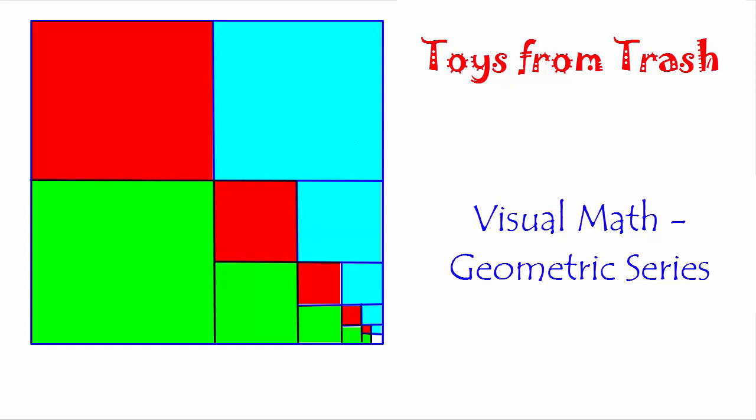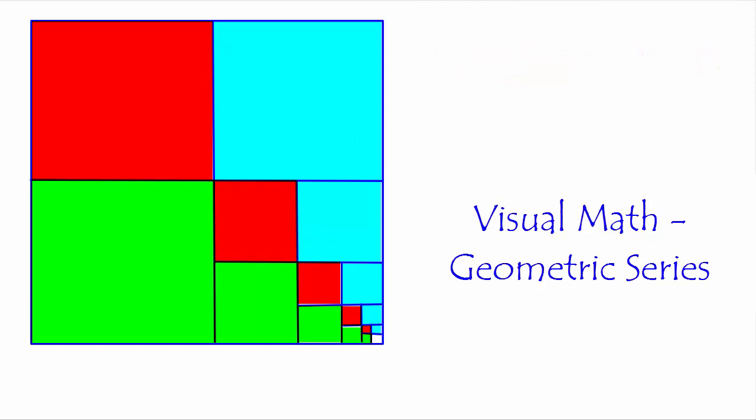In this amazing activity, which we can do with just a paper and by coloring it, we will see how we can find the sum of geometric series by just coloring the square. Let's see.